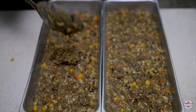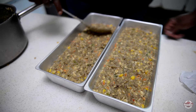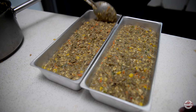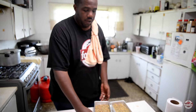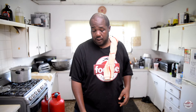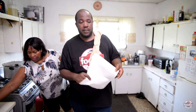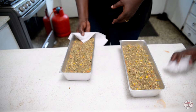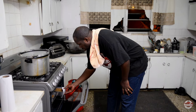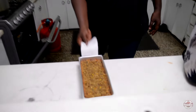Now we have all these ingredients and all we are looking to do is cook the oats a bit, dry out the loaf a bit, and add a little bit of a crust. Just a 350 degree oven — we will check at around 30 to 45 minutes in the first instance, because it's based on the levels of the pans. Between 45 minutes to an hour have elapsed and our lentil loaf is done.